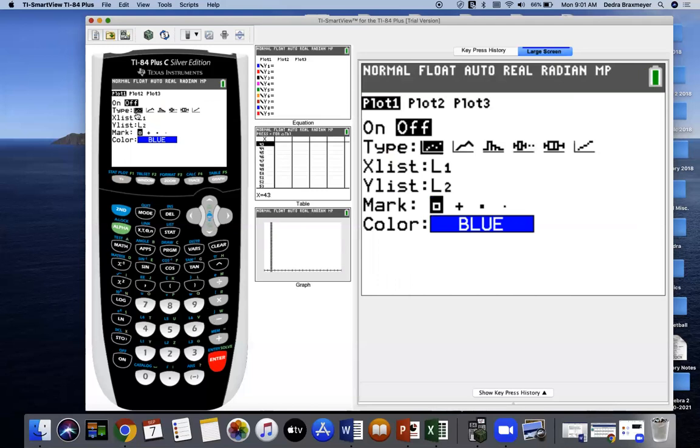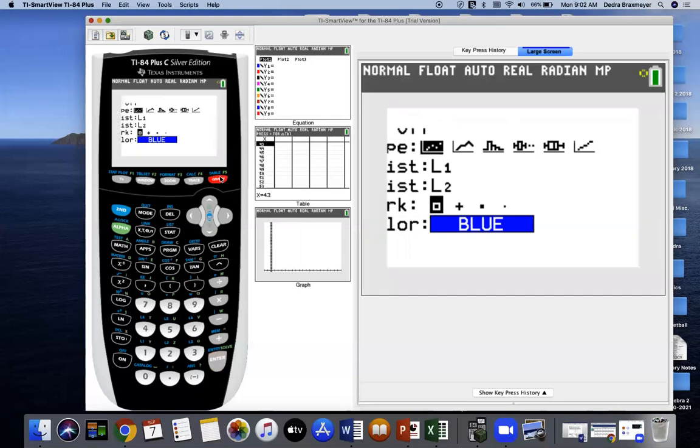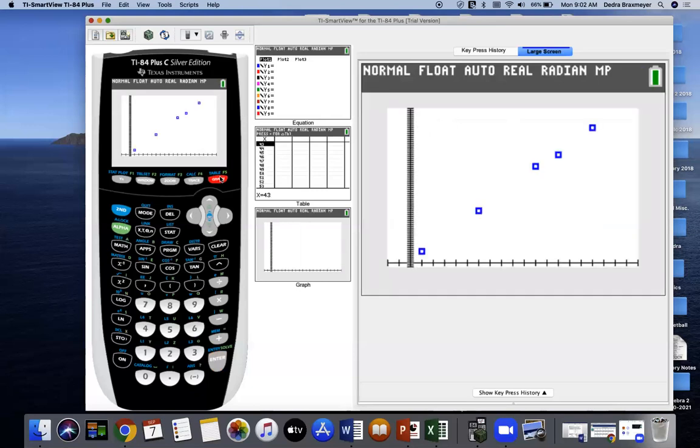And if you notice on the type line, it shows scatter plot and then some other things that you might recognize from introductory statistics that you've done. In our X, it says L1 and L2. That's where our data is stored. If you don't like the little boxes, you could change it to the plus sign or the big dot. Either way, we need to turn the data plot on. Now when I hit graph, I see my 5 values, and I can see that it looks like the same thing that has been shown on my paper. And I can see that it's pretty linear, but not perfectly linear because it doesn't have a constant rate of change.